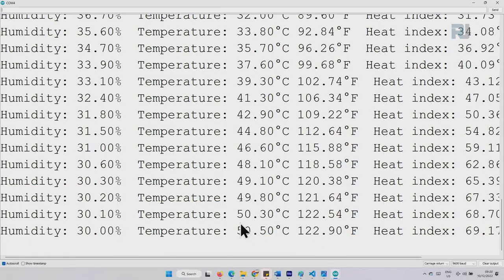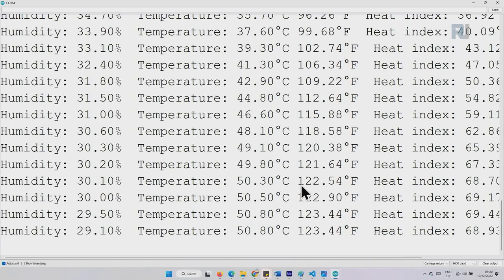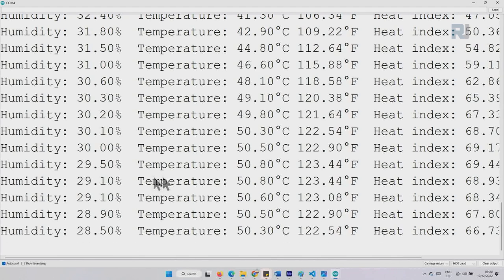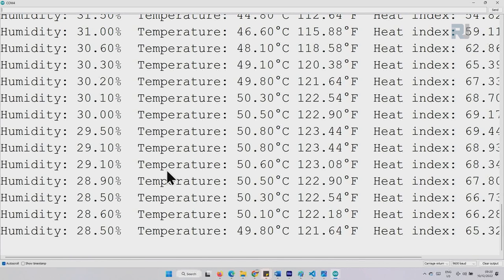As you can see, it went even up to 50 degrees Celsius. And look at the humidity, it is almost the same, but Fahrenheit, 123 degrees. So this is how our temperature sensor can read.